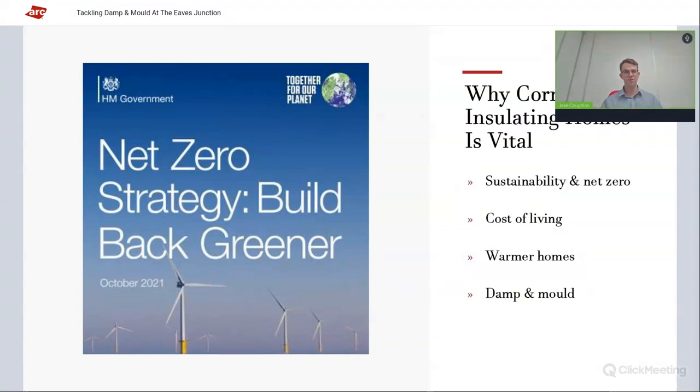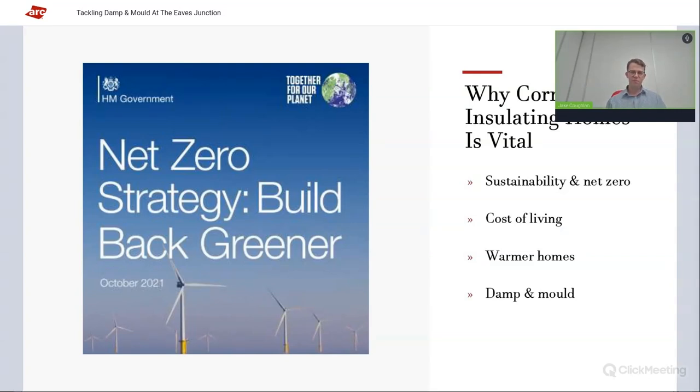One of the lecturers at Leeds Beckett used to say, it's like putting a big old quilt, a big old duvet over something. You're going to have a lot easier time heating that than you are a shed. And finally, they're warmer homes. That's something that I don't think is mentioned enough. Really important for tenants. I've lived in homes where I can see my own breath, and it's not very nice.